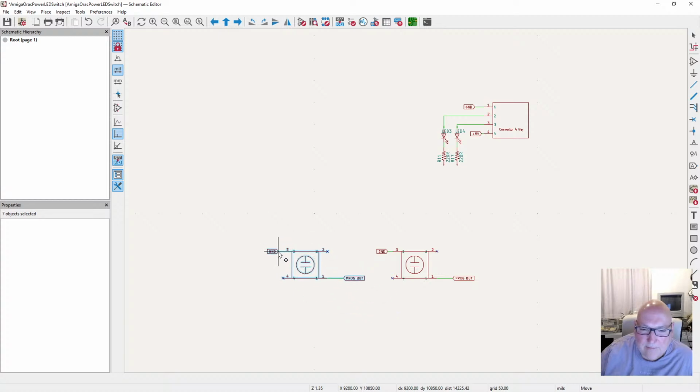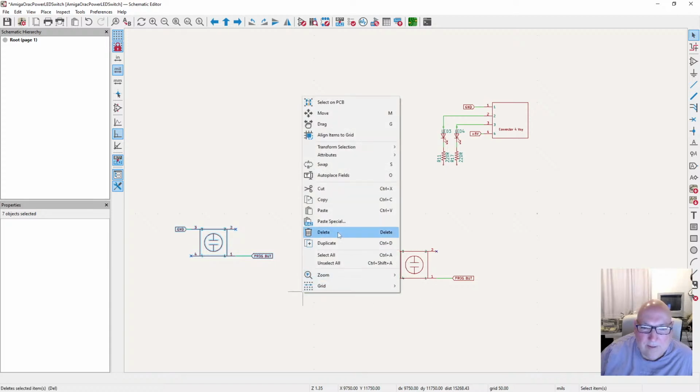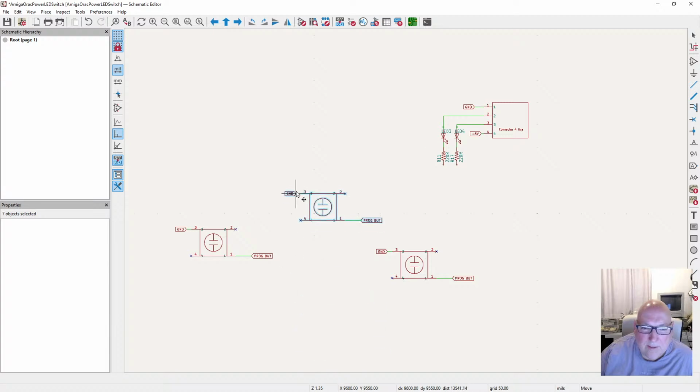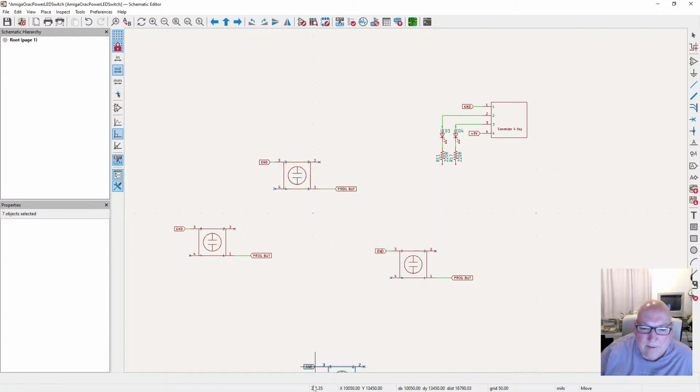There's going to be 4 switches altogether. We'll put them in the same order as the PCB. That's it. Can I move? How do I move something?